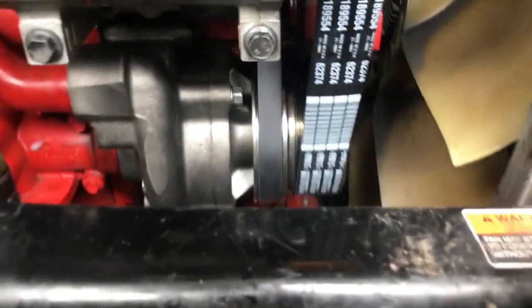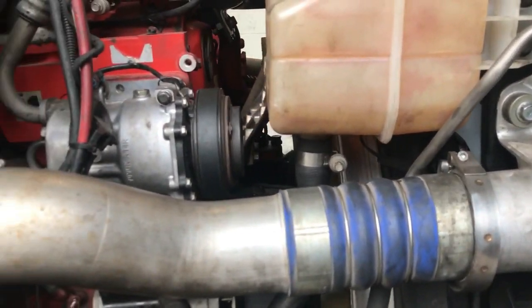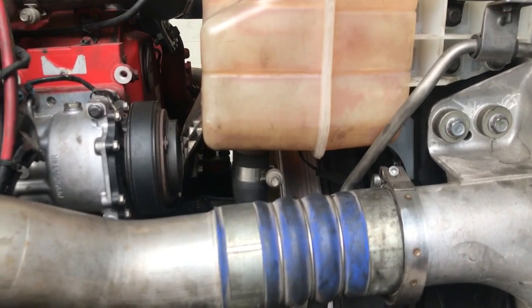Alright guys, we got everything installed. As you can see, new water pump, reinstalled all the belts. So let's add water and we'll get it started and I'll show you it running, and then that'll be it.